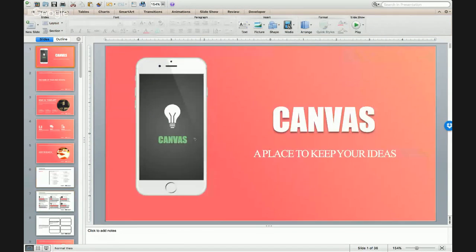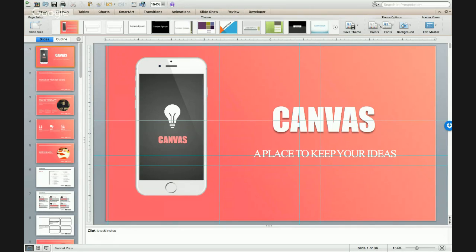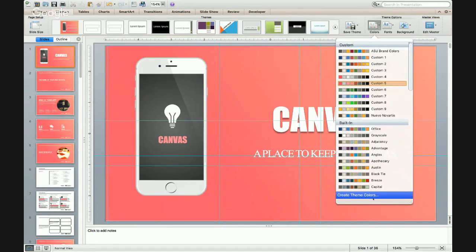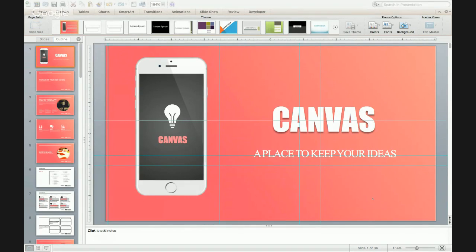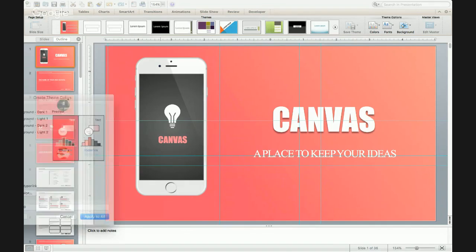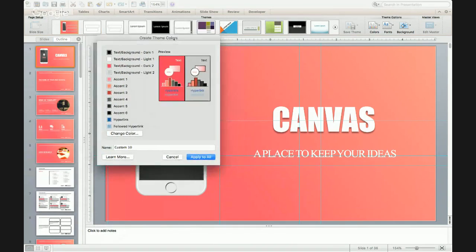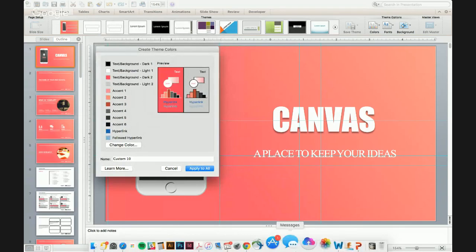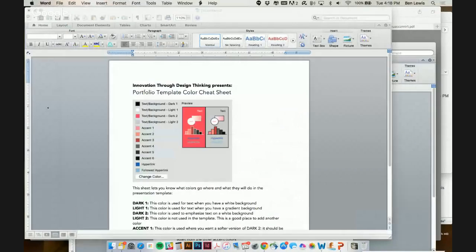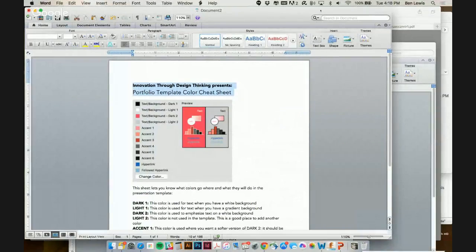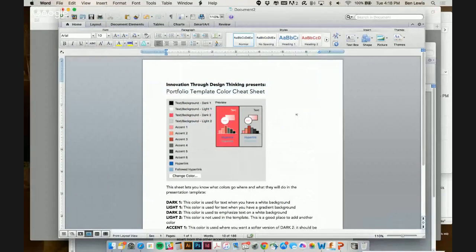So how do we do this intentionally so that we know which colors are changing when, right? Ooh, that's wrong. That's not what we want. We want that one to be lighter, right? Okay, so there's a real easy way to do this, and it involves creating theme colors. So I've prepared a little bit of a cheat sheet here for theme colors, and it looks something like this. So here is our cheat sheet, and this helps you know what color does what.